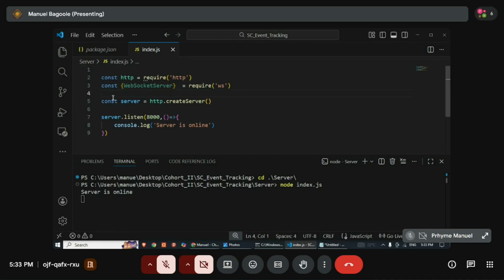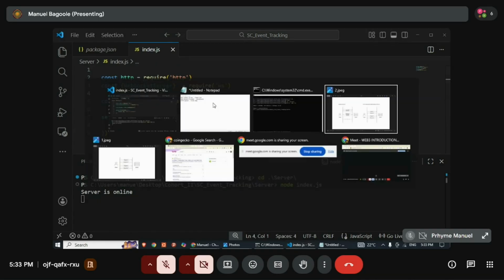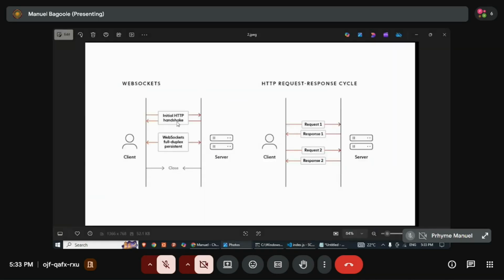Okay, so we have an HTTP server already created, but you remember when we looked at how WebSockets work, for it to be able to interact with the front end, it needs to work through an upgraded HTTP request, rather HTTP server. So that channel persists.